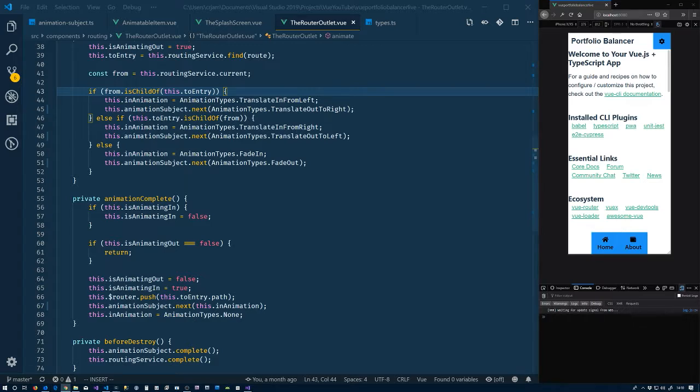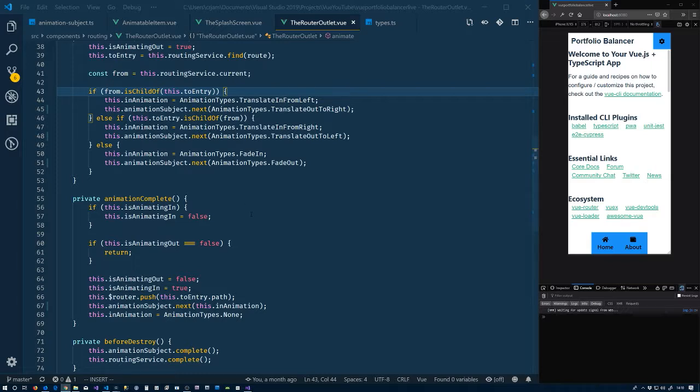And next up, the whole reason why we're doing this, well, I guess we'll talk about the reason why we're doing this. The reason why we're doing this is that we're making things more complicated than they need to be, especially in our router outlet where we care which animation is running, which one's completed. We'll do something if it was animating in, we'll do something else if it was animating out. So let's make our life a whole lot easier in this particular situation.